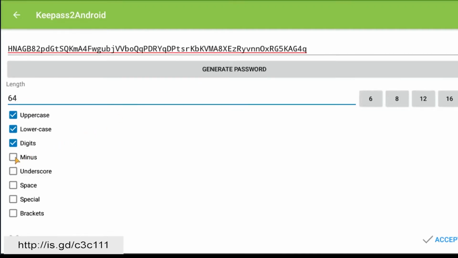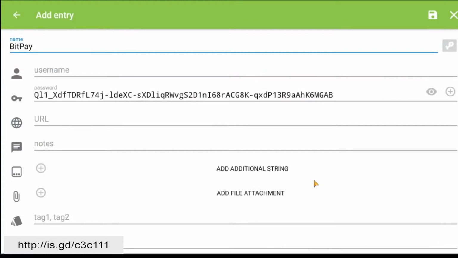And let's put some of these other options here. So we'll put the minus and underscores and all that stuff, and you can add anything else you want. So there's no way anyone's ever gonna guess anything like this password, and it's gonna be super hard for advanced brute force attacks.